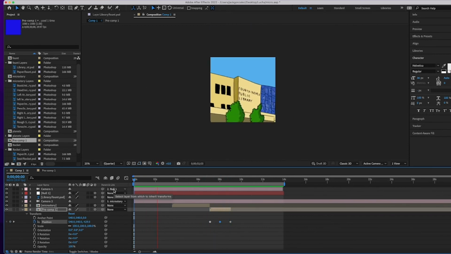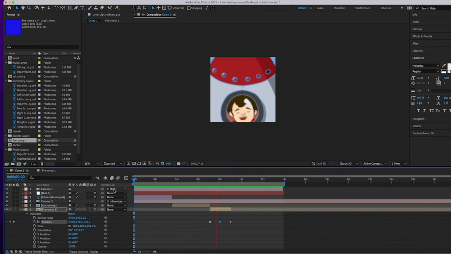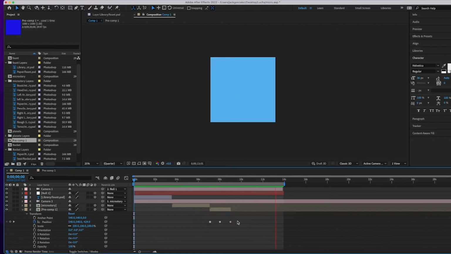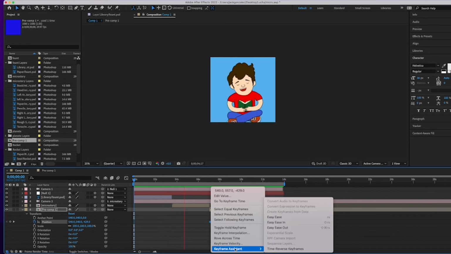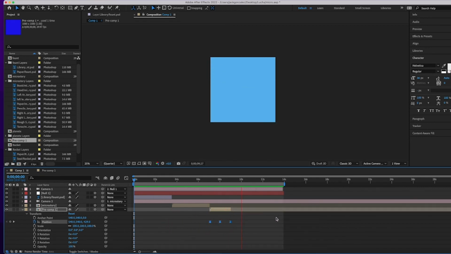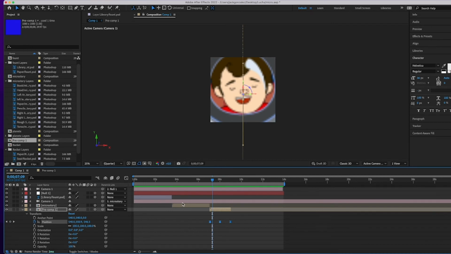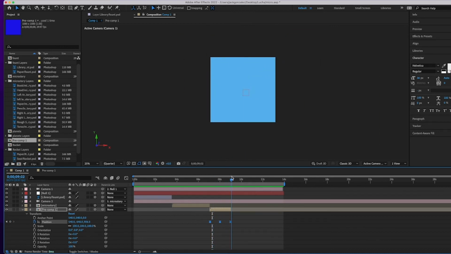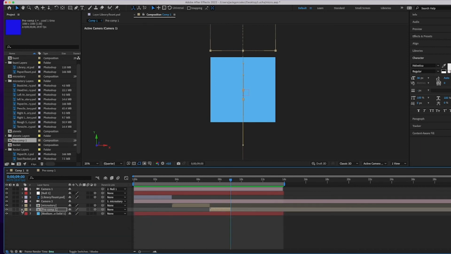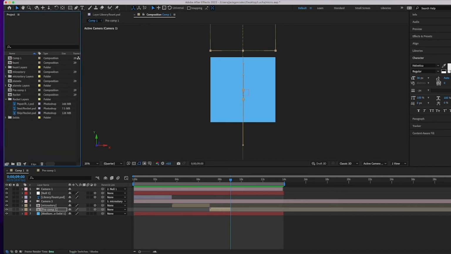I was moving too fast, so I added an extra frame there to put in a position that gives you a little bit more reveal of the rocket. I will easy ease them. So now it's like we're going into the boy's mind of the book he's reading. He's in a rocket ship. So I think I'm okay with that. And the next thing is the planet.